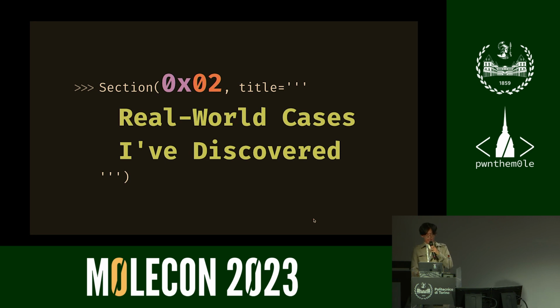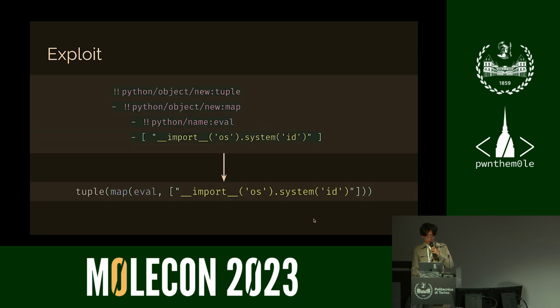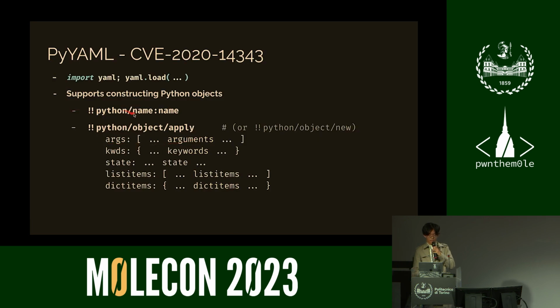Okay, let's get into it. So this is kind of the deserialization test. Since the bug is caused by deserializing this YAML, it indeed has some kind of restricted behavior for Python.